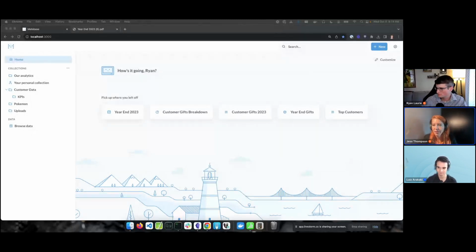Cool. Will the CSV upload functionality be supported for BigQuery at some point? We have lots of ideas about CSV upload. We've talked about lots of ways to extend it to other databases. We really wanted to get it out into the wild and get feedback from customers. So if you'd like to see BigQuery, absolutely submit an issue. We love listening to what our customers want next. It's on the table, but no specific plans just yet.